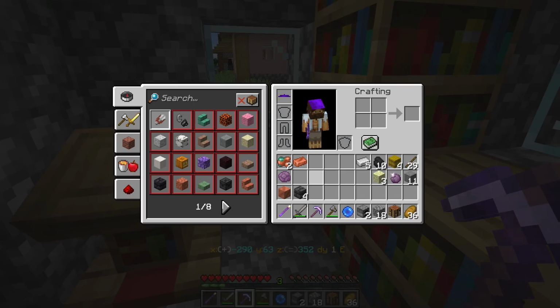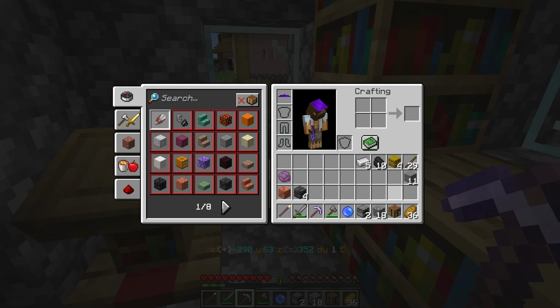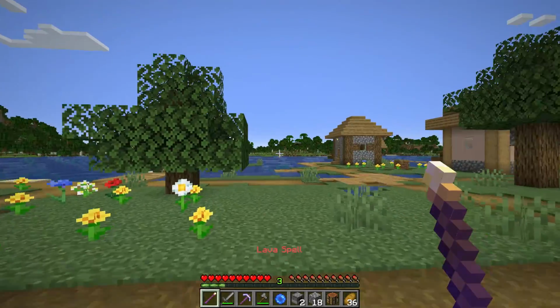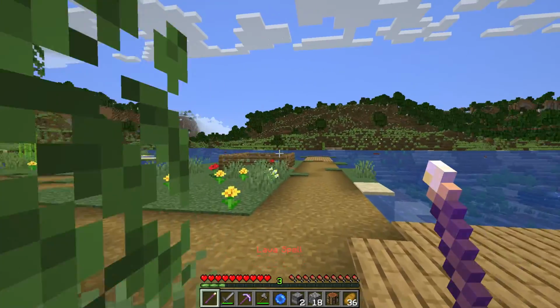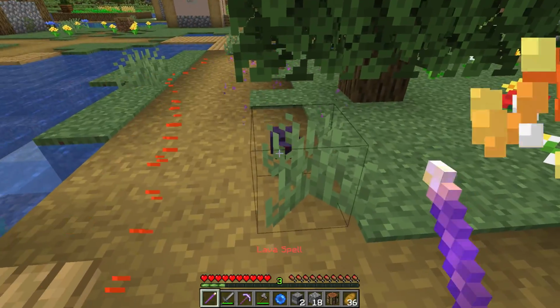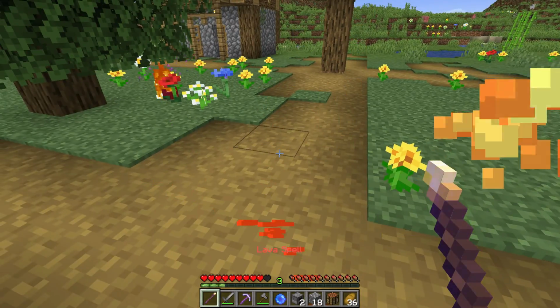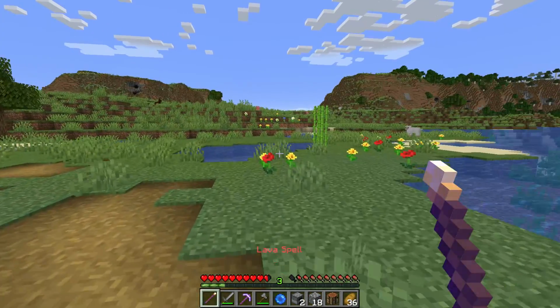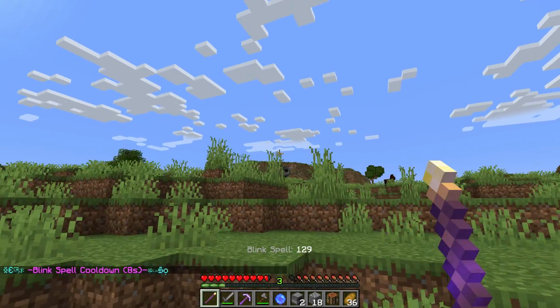Okay, so I don't need that. Don't need that or that. Don't think I need the end stone. Don't need regular stone. Okay, it's daytime. Okay. So the question is, which direction to go? Let's go up on this hill over here.